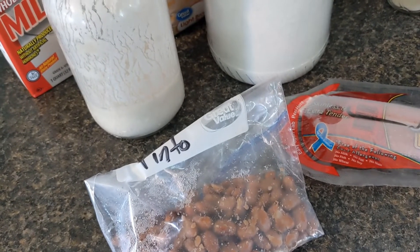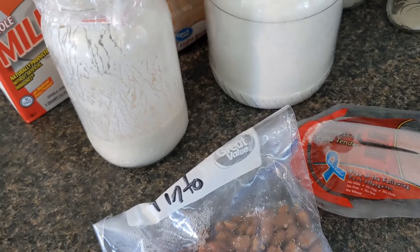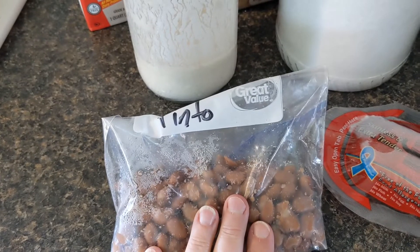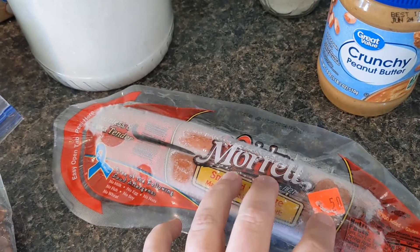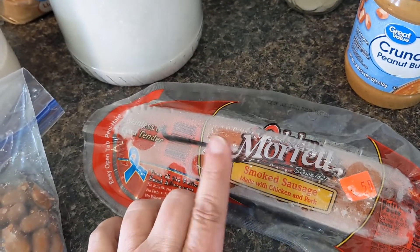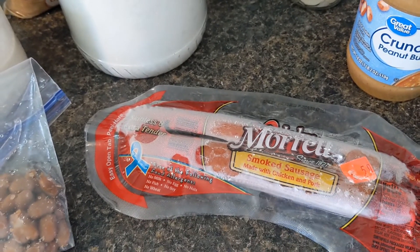Hello my friends and welcome to week three of my extreme budget challenge. I am trying to keep this as close to a hundred dollars a month as possible for three adults. I want to go really quick through what I have left of my inventory from two weeks ago. I have — this is thawed but I have four more packages of pinto beans plus this one. I still have quite a few of these sausages that I picked up for 50 cents at the Dollar Tree.